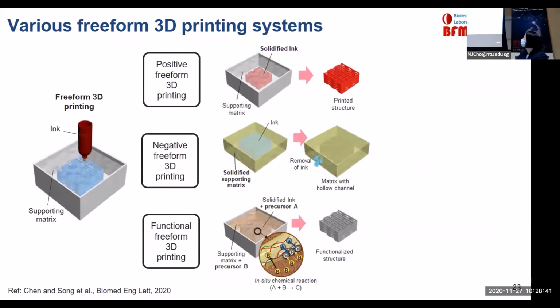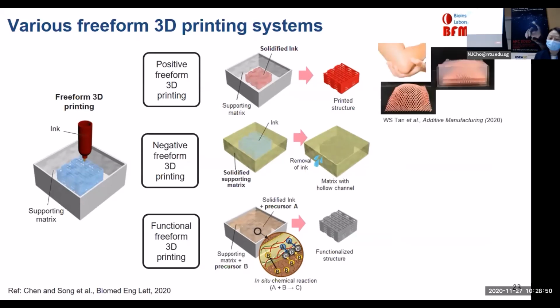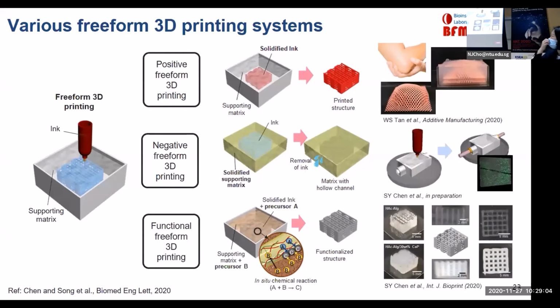So this is our proposed preform printing system besides this silicon rubber printing. We can print different materials like PMMA or other materials which cannot otherwise be printed but are used for biomedical applications. So we can introduce those materials into our preform 3D system and then print. If we can print the negative waves, then you can also print a 3D network within the matrix. You print the sacrificial ink and create the 3D network, cross-link the outside matrix, and then remove the printed path, and then you can create the 3D network. So this is one of the ways we can create a 3D vascularization network. And finally, the good thing for us is that you can print the materials within the liquid. So you can incorporate chemical agents within the liquid, and you can also functionalize your material in situ while you're printing. So these three methods we are working on now to make the biomaterials more functional and more applicable for future applications.